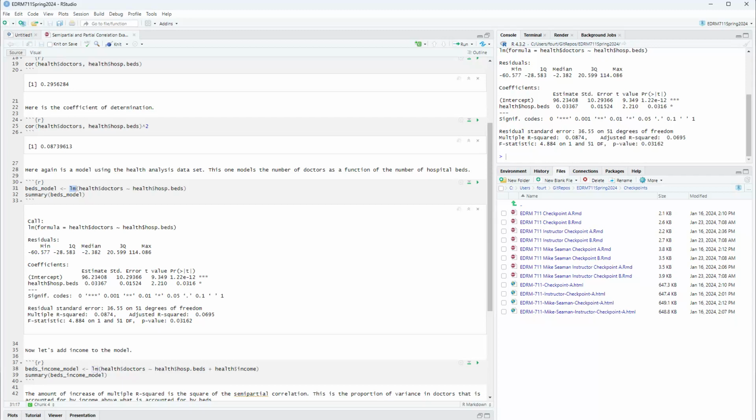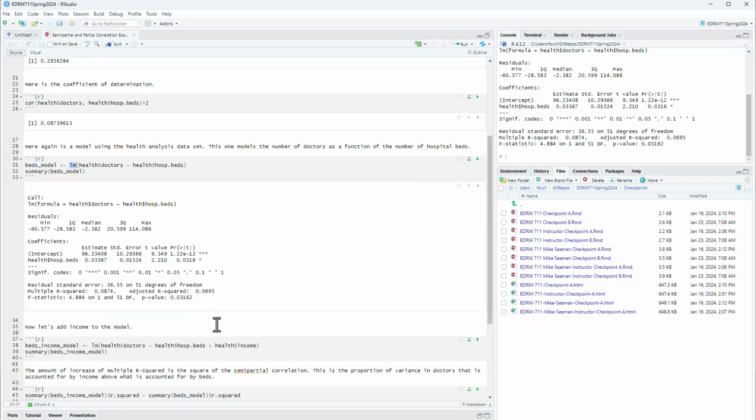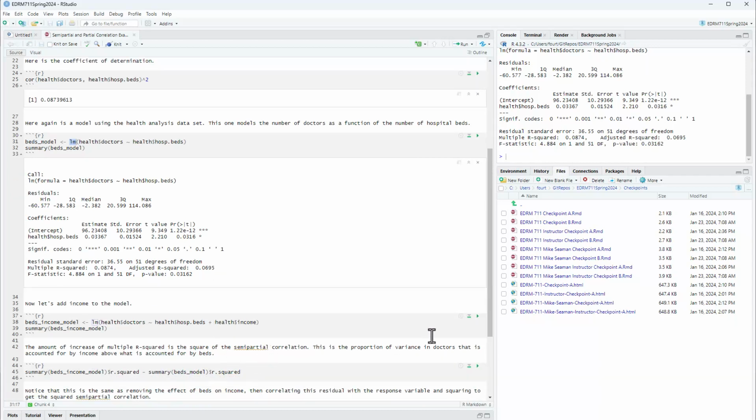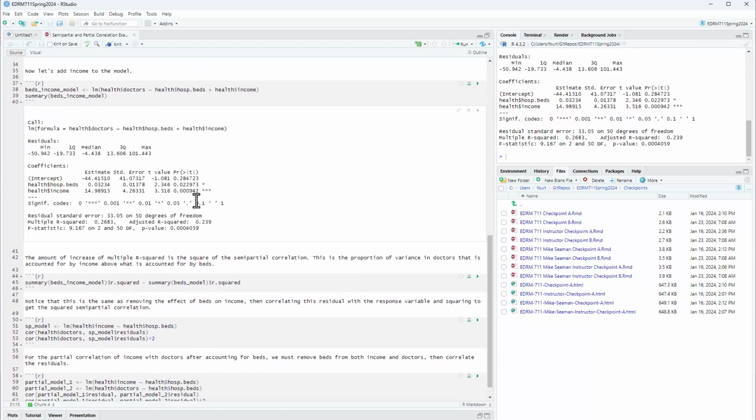So let's go ahead now and add income to the model as a first step towards understanding how there are different correlation coefficients we can use to better understand the role of each of the variables in our model. So here we're adding income to the model. And when we add income to the model, we end up with a new multiple r squared of about 0.27.